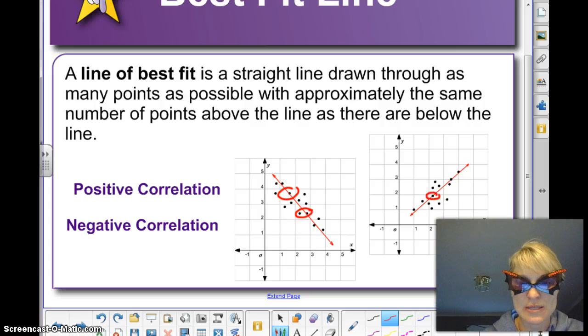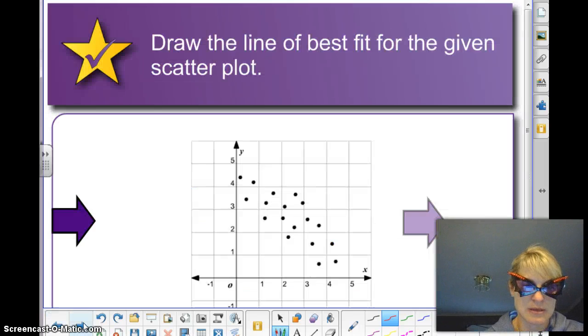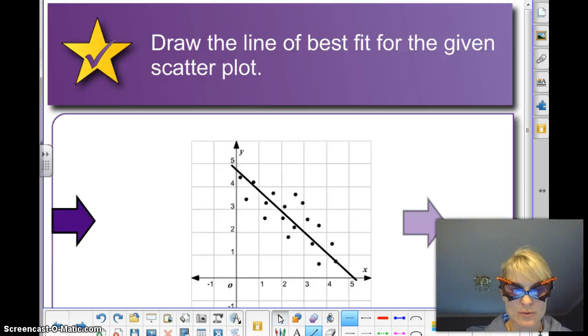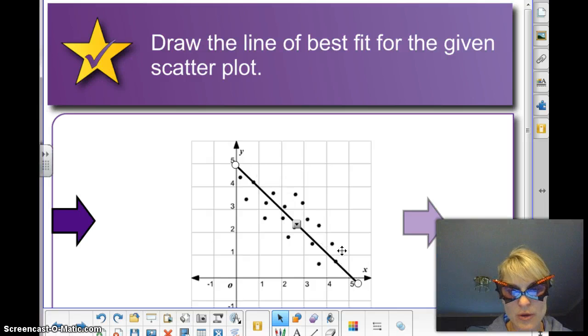And here we have 2 points here. And again, it should kind of go through the middle and the direction of the line. So we're going to be working on line of best fit tomorrow. So if I were going to draw a line here, okay, I want it to go through most of the points, but it needs to go through 2, okay? So I might make it go through that one, and I'm looking at this one right here. And I have a good amount on top of the line and below the line, okay?